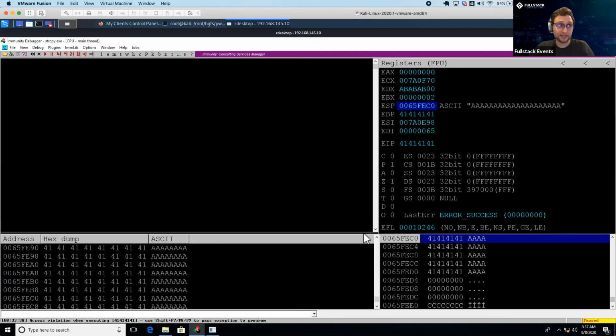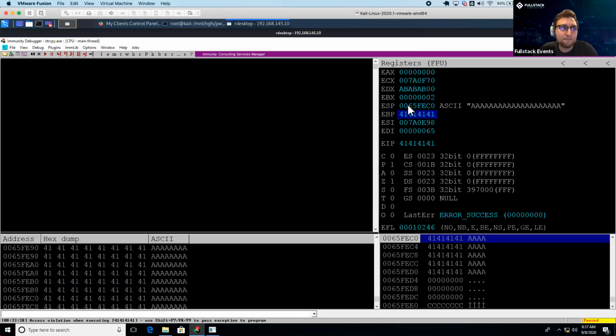We don't want to screw with ESP's location. Notice EBP was overridden here with 41, 41, 41, 41. That means that EBP is useless to us. Because let's say we want to tell EIP to go read the thing that's in EBP, useless, right? EBP's location is not going to be helpful for us, right?